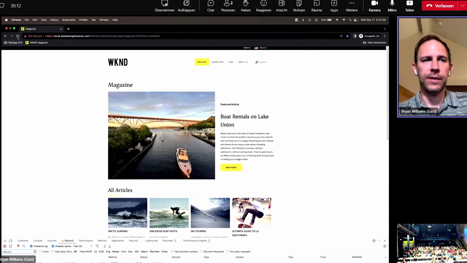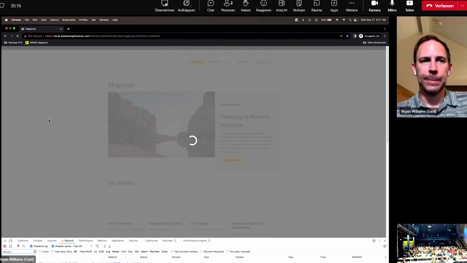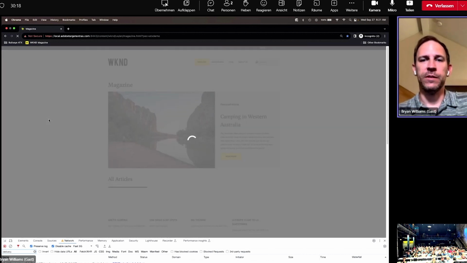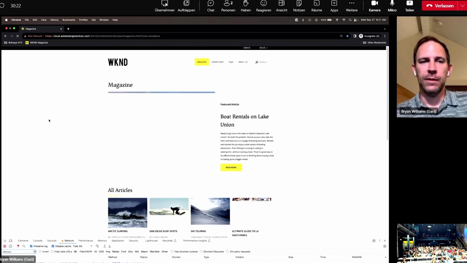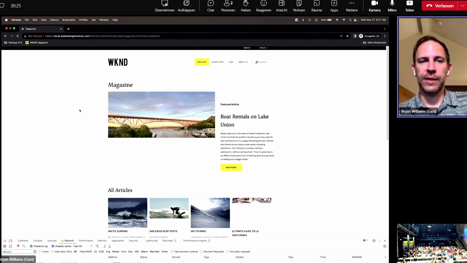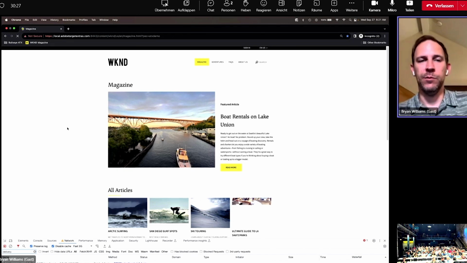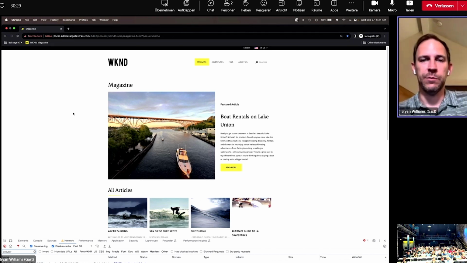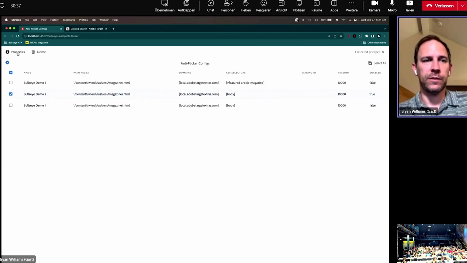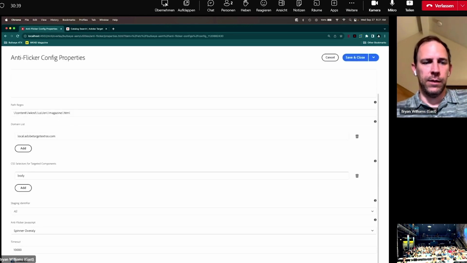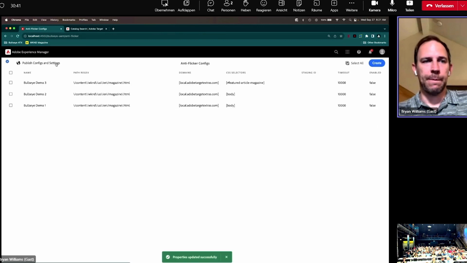Okay, back here. Let's try this again. Okay, we got a nice little spinner that's kind of covering up the page, kind of hides it a little bit, right? A little nicer than just a blank screen. At least something's happening. But we've got the semi-transparent overlay that's kind of hiding everything. It makes it a little less confusing, a little less likely that they saw the original stuff. It's not perfect, so let's disable that one.